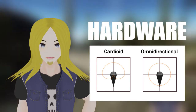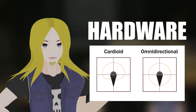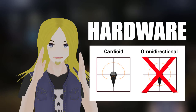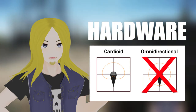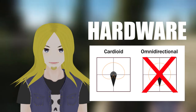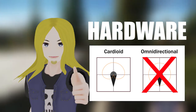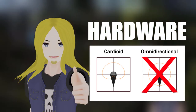Omnidirectional mics pick up sound basically everywhere. You'll most often see these in stuff like podcasts because they pick up sound in all directions. I highly do not recommend Omnis for sound recording because of their principal design. They're so sensitive they can pick up your PC fan, chair creaks, etc. very easily. If you do use an omnidirectional microphone, they can work as well as cardioid mics if you're very careful. Everything in this guide still applies, but you'll have to approach with a lot more caution.